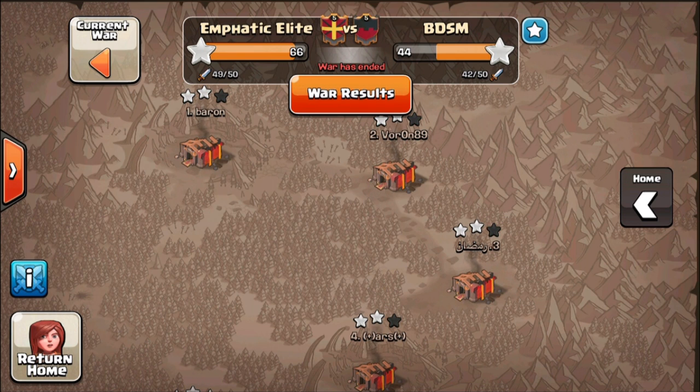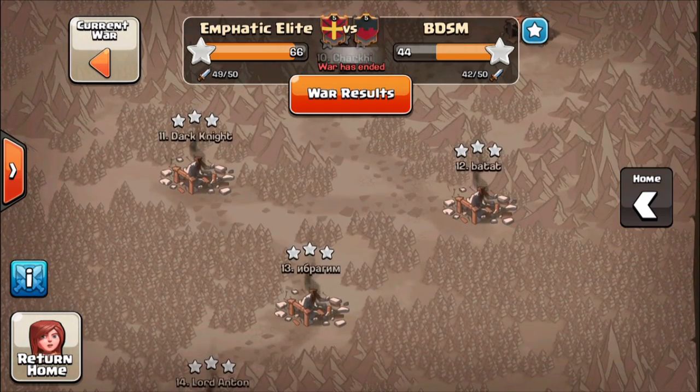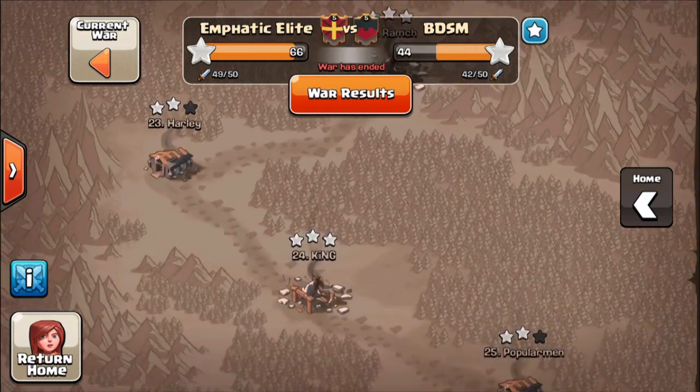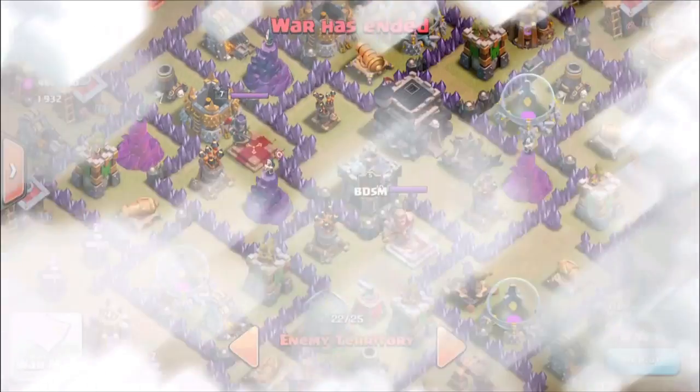Now, what I mean by that is how important the little bits of detail are to a raid and how it can negatively affect you if you don't consider certain things. So yeah, we're going to kickstart with raid number 22 in this war, which is a raid by Brian. Let's go and have a little quick scout of the base and have a look at what we can see.